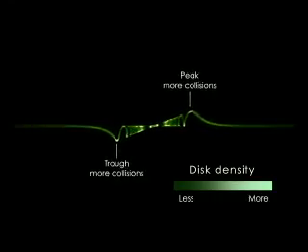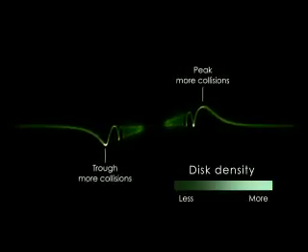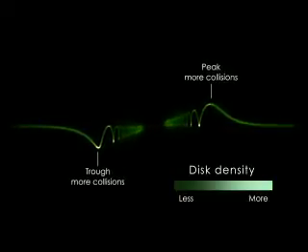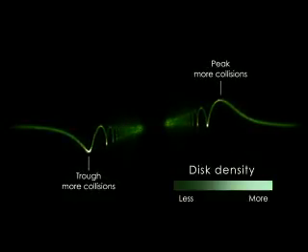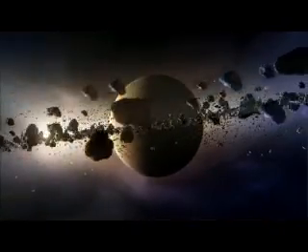If you look at our model in cross-section, you can see the crests and troughs of the wave, where the collisions are enhanced. Like an ocean wave, in front of the wave it's calm, but then the crest comes along and lifts the planetesimals out of the plane. And then there's a trough, and then the wave starts wrapping around tighter and tighter. And then it's almost like foam on the backside of the wave. The planetesimals get all stirred up and start colliding with one another and breaking into dust.